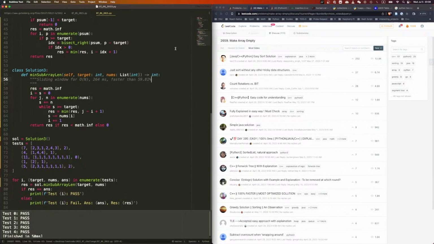Easy sort solution. Count rotations versus BIT. Sorted list. Sort. So the hint now is to sort.